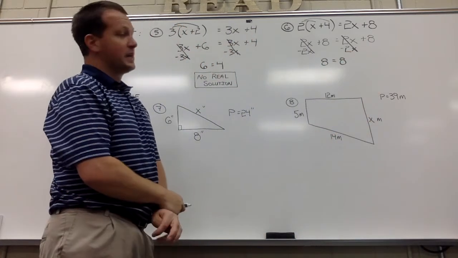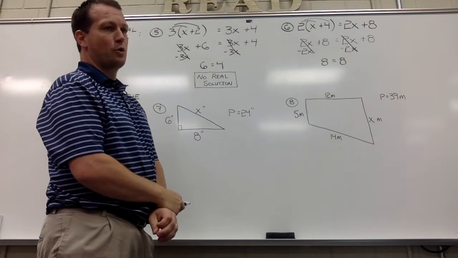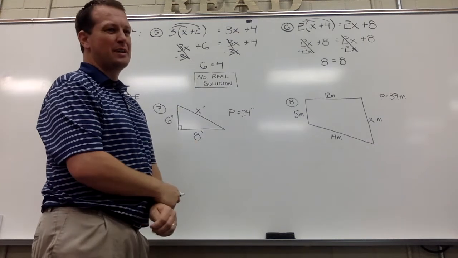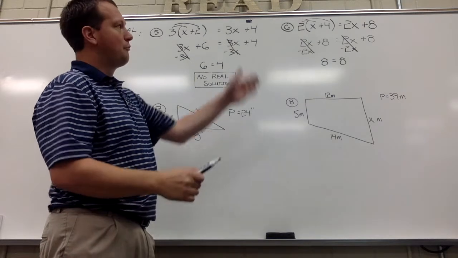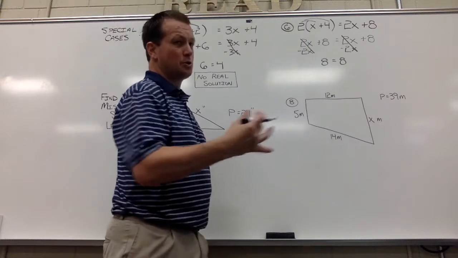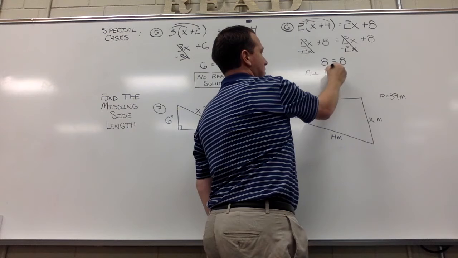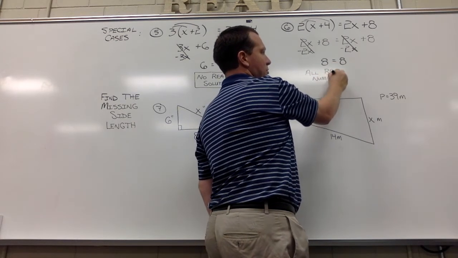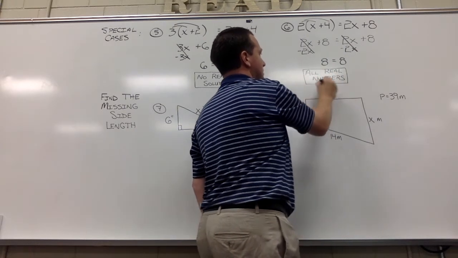This, my friends, is a true statement. 8 and 8 are the same. They are equal. So what I'm going to state here is that there are infinite solutions, meaning I can plug in any real number for x, and both the left and the right side are equal. So two ways you can write it. You can say all real numbers, meaning you can plug in any number you want for, in this case, x.